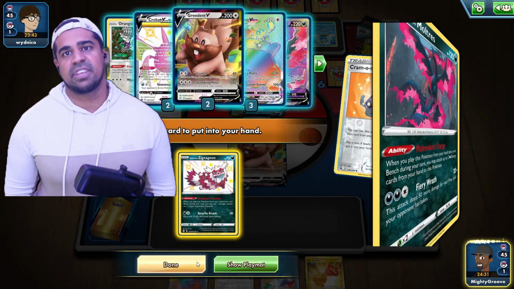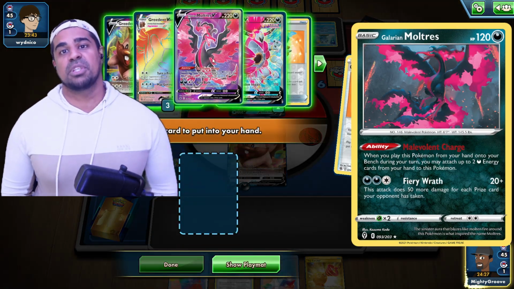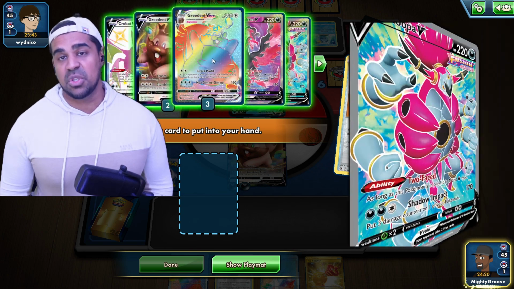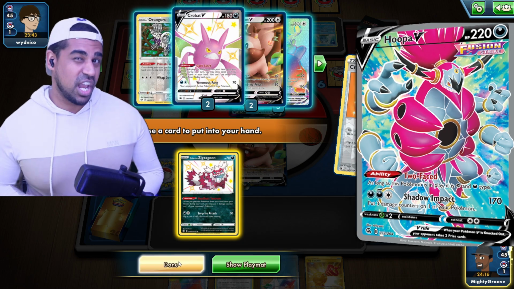We also have Galarian Moltres, the one that has Fiery Wrath, that does 50 plus 50 for each prize card your opponent has taken. So we do have our outs. We also have that Hoopa V there, letting us hit for Dark and Psychic Weakness at the same time. So a good Urshifu Slayer and a Mew Bopper.